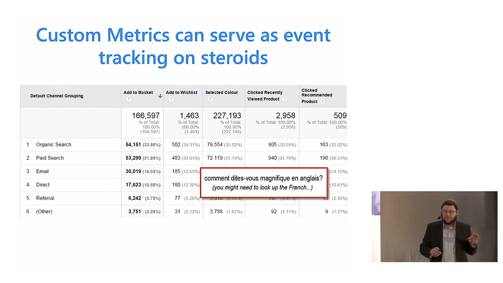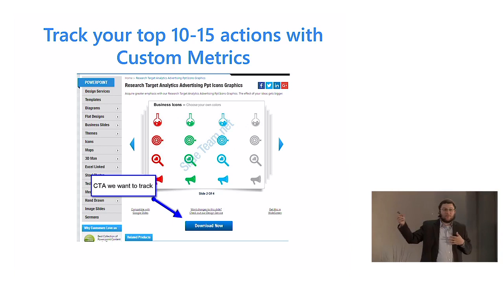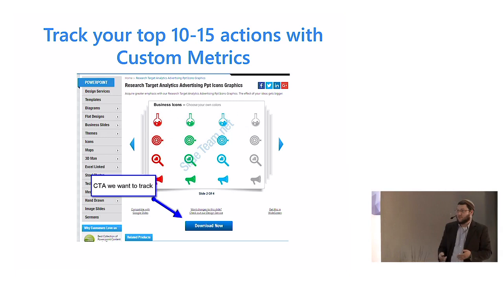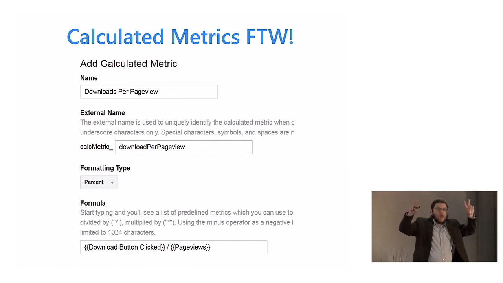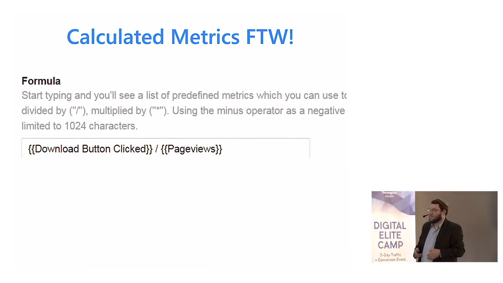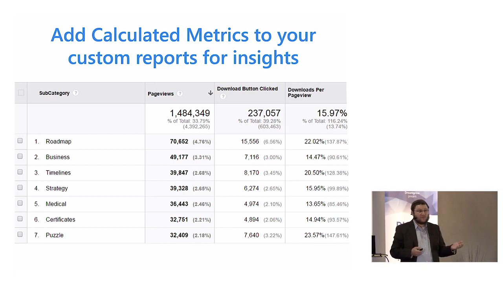It's pretty easy to implement — just an increment. A metric counts things, so I fire that metric of one anytime I want to track a CTA. For example, for a site that does PowerPoint slides you can download, now I have a metric of download button clicked by all my different categories and subcategories. Because it's a metric, I can use a calculated metric — I can do math. I'm dividing download buttons by page views per category, and I get a much more useful metric: downloads per page view, which I can compare across my different categorizations.